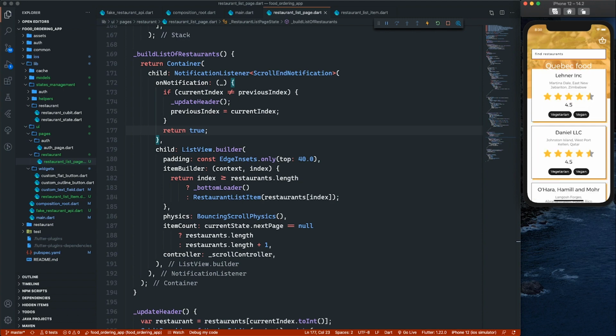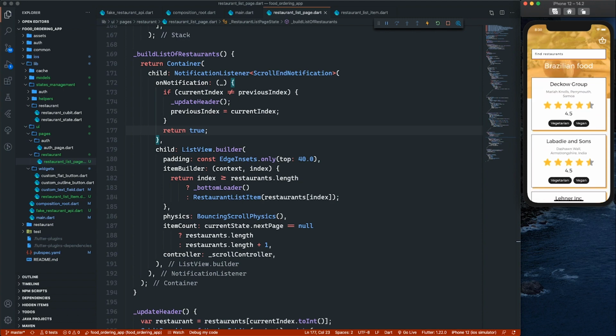And as you realize also, the header is being changed to the cuisine of the particular food that is displayed at the top. So right now it is the Brazilian food.